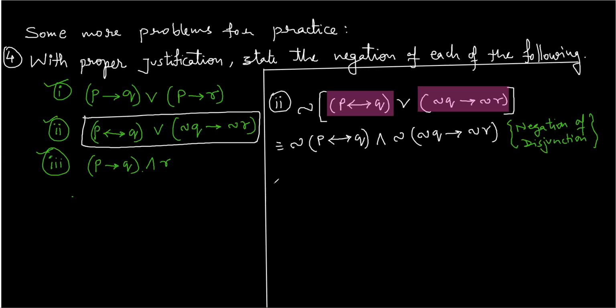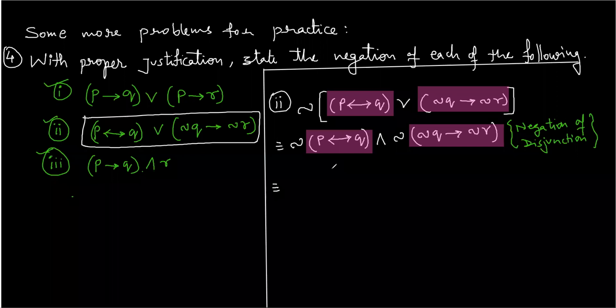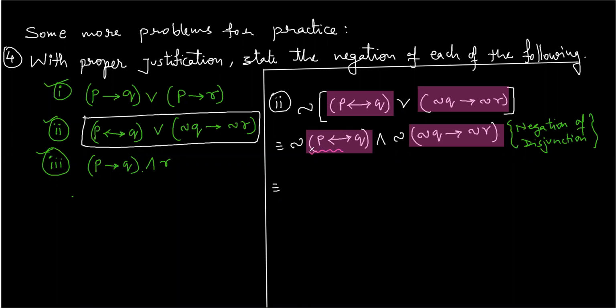Then I go ahead and see here what I notice. I notice in the next step that I've got here double implication, and I have to write negation of double implication. What more I notice? I notice that I have got implication, and I have to write negation of implication. Okay, so see, I write the negation of double implication. Now I know the law for negation of double implication. Double implication statement is actually conjunction of two implications. So the negation will be disjunction.